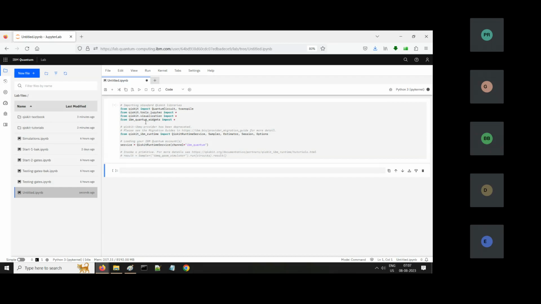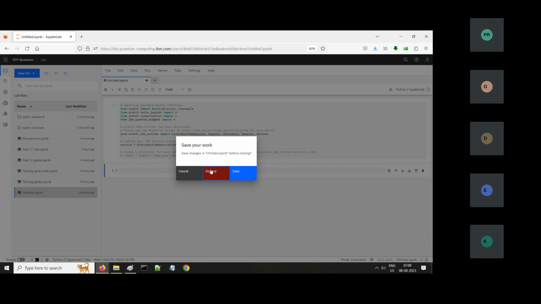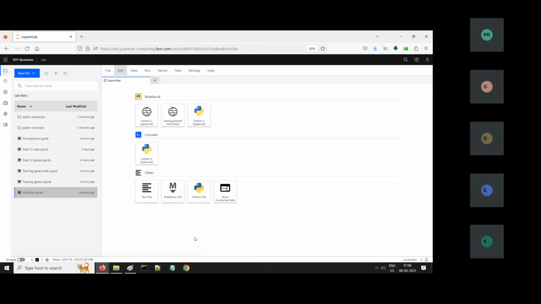And I told you it gets started directly, gives you some sort of a mechanism wherein you can directly get started with writing your primary code. So this is the support which is offered by IBM, the Quantum Lab, as we call it. Right now, I will not be using this particular part. So let me go back to terminating this. I just discard this, and what I can now do is something like this.